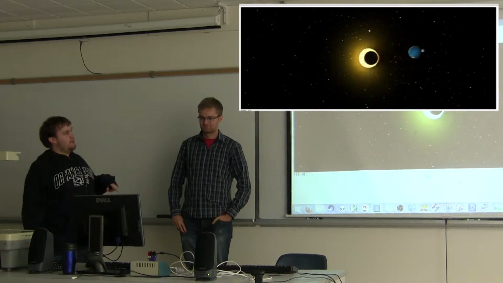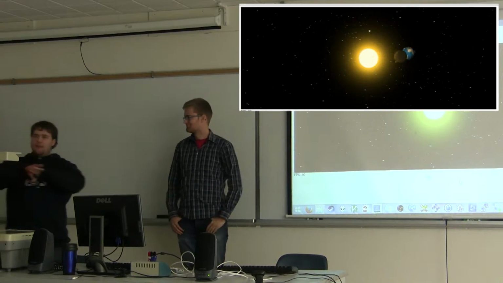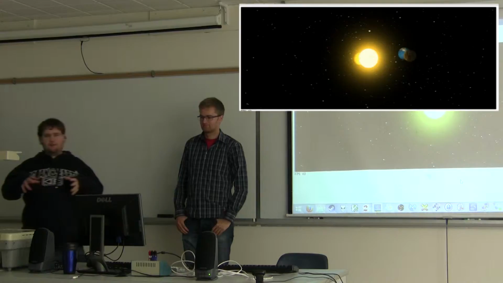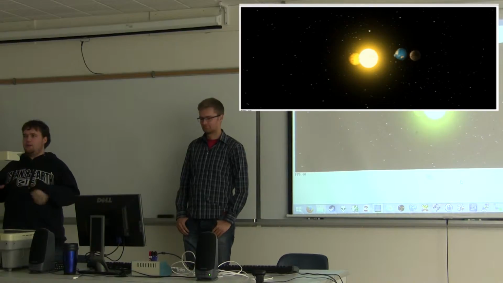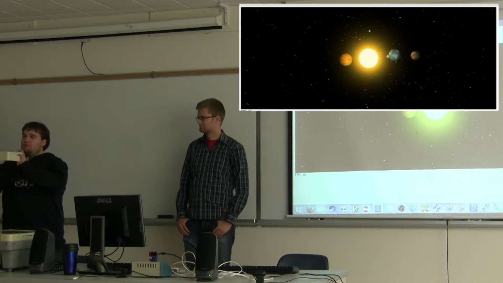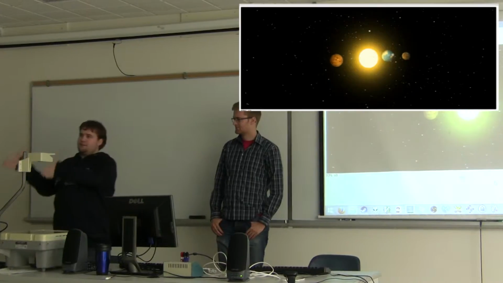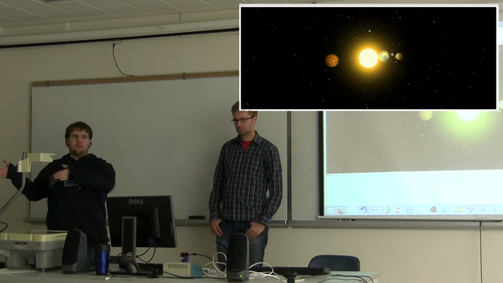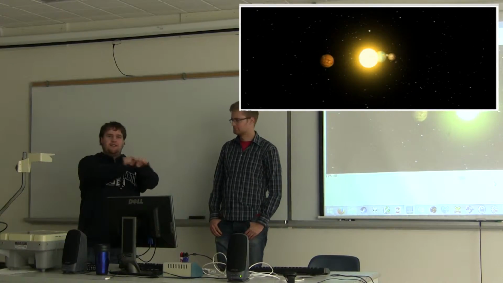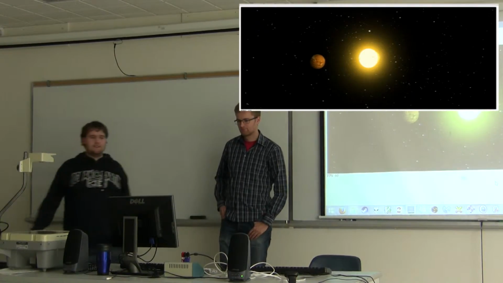One thing, just for the sake of presentation, not all of the planets' distances and sizes are to scale. We're actually using a logarithmic scale, because another problem is if you use linear, there's a very, very large space between the close planets and the far planets. So no matter how you do it linearly, you end up with a bunch of planets here, way too much empty space, and way too many planets there.